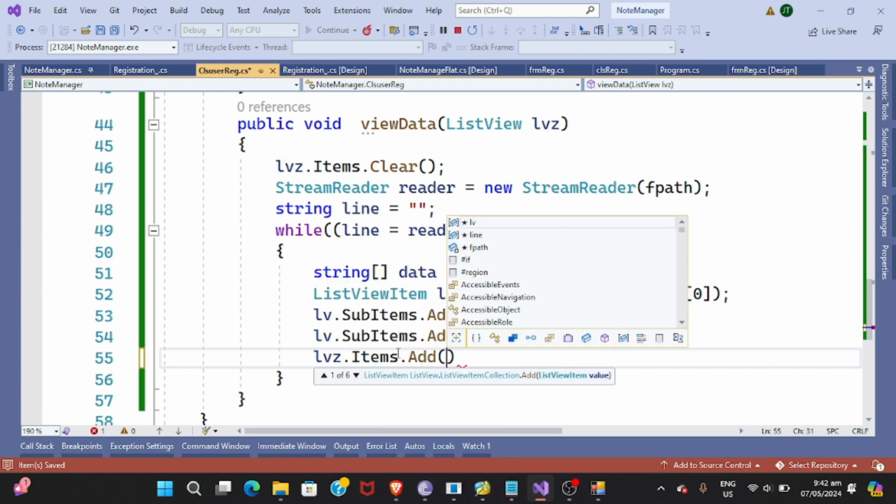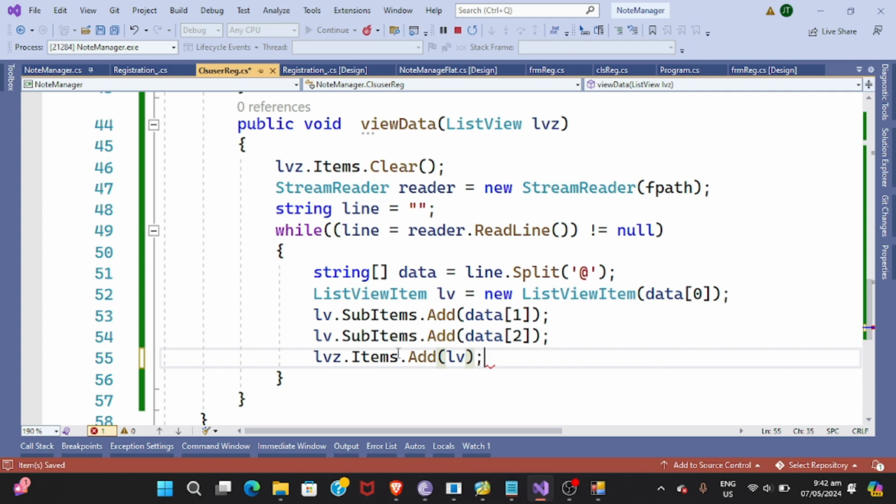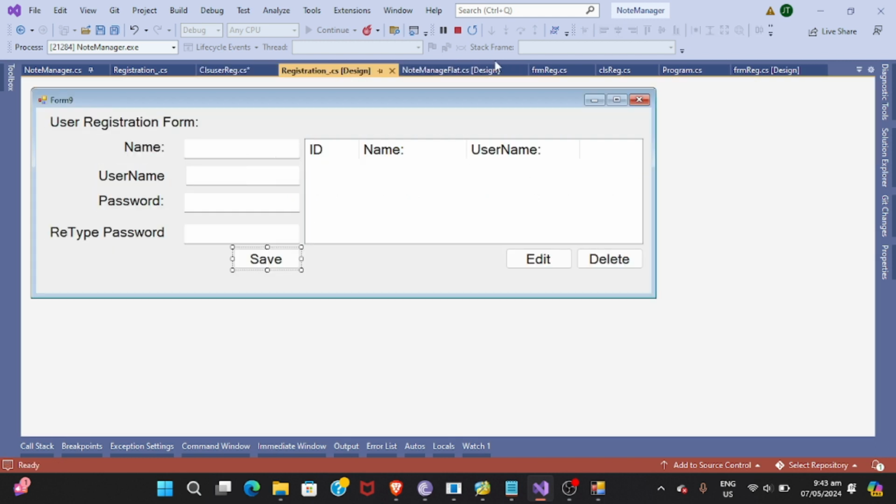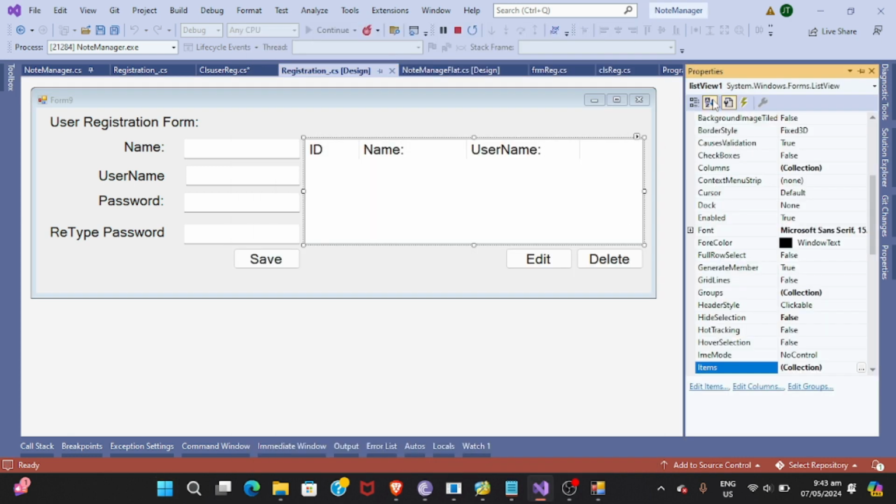lvz.Items.Add, it is lv. Okay, so take note that the name of the list view we are using here is lvz, but the name of the actual list view on our form is ListView1.